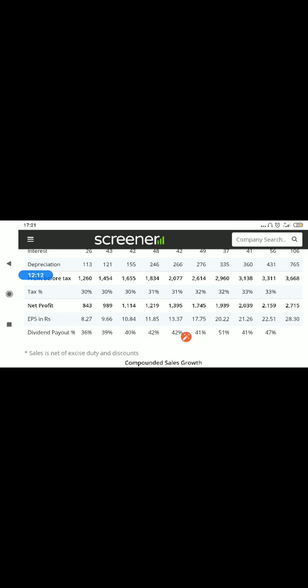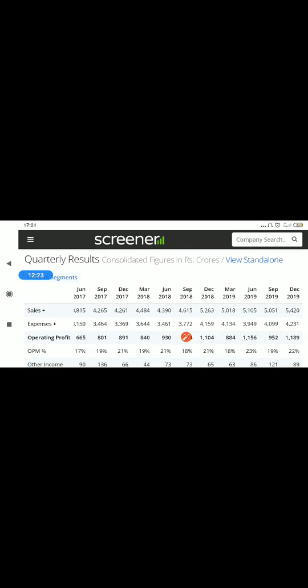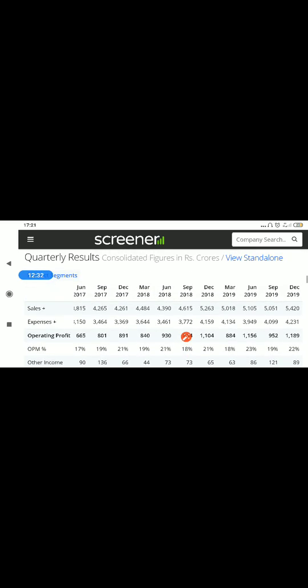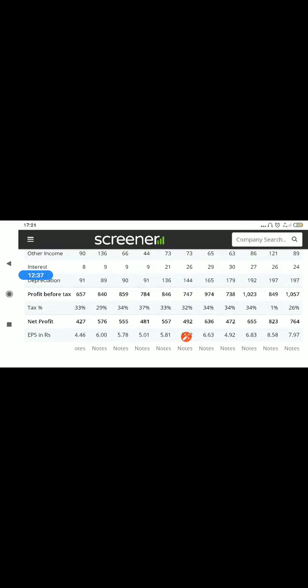Now we'll go to the quarterly and see what is happening in the recent quarters. Again, in quarterly also we can just look at the sales and the profit. Now if you look at the last few quarters, 5,000 crores, 5,100, 5,000, 5,400, this was in the last quarter. Similarly, it is increasing. If you see, the trend is increasing. Okay, there will be minor fluctuation, but as long as it is not a huge difference, you can consider it as the same or an insignificant change. Net profit also over the last 4 quarters, 400 crore to 655 to 823, and this is the current year still running. So if you see, quarterly also it is doing good.